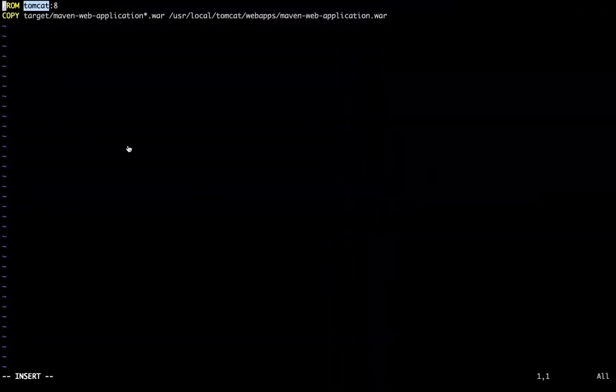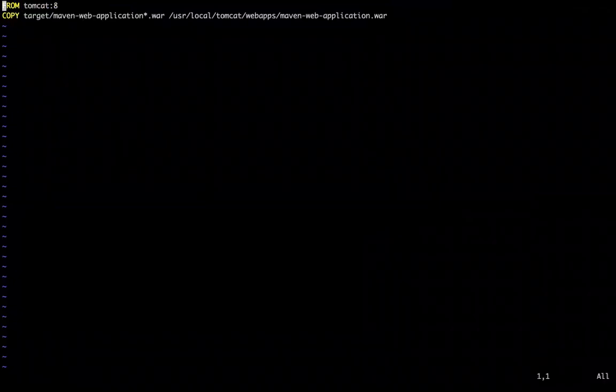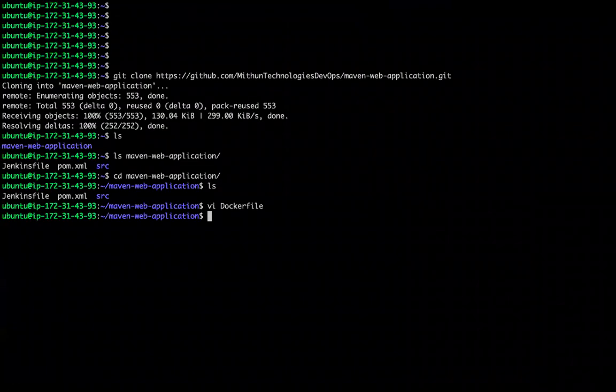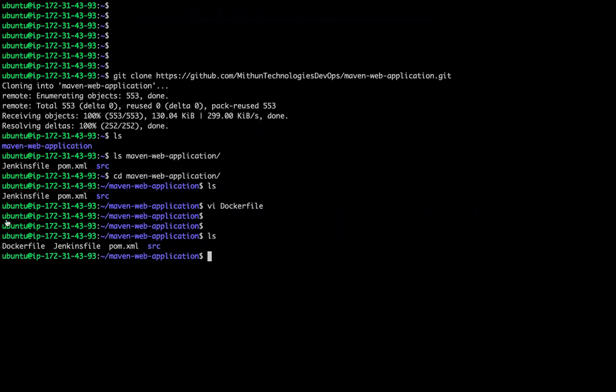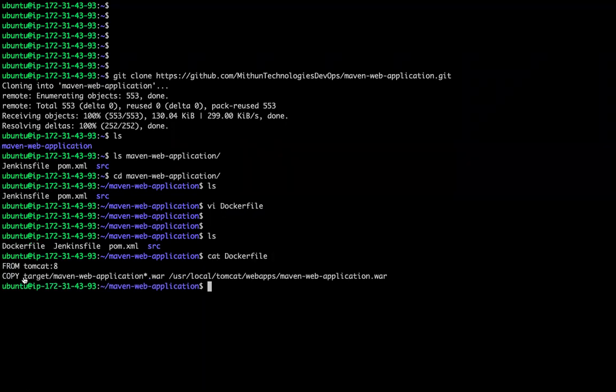So now I created a Docker file. I have a Docker file also now, and I have source code. But did I generate my application package? Can I directly create a Docker image? In my Docker file, I am trying to copy my application package. But did I generate my application package?